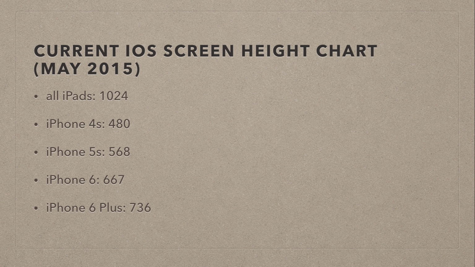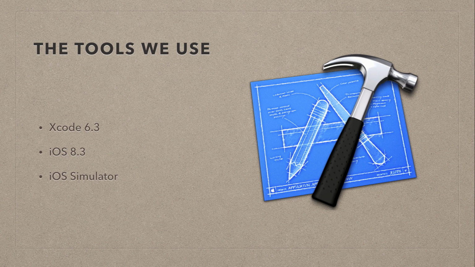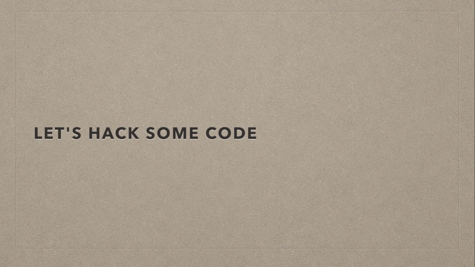On larger screens, you may want to have additional buttons, and on smaller screens, you may want to just rejig the interface a little bit. I'm going to show you how to do that and how to load an entirely different storyboard depending on that screen height. We're going to do all that with Xcode 6.3, the latest and greatest release of Xcode. There's also iOS 8.3, and because I haven't got 57,000 devices here, I'm going to use the iPhone simulator to demonstrate the effects. Righty then, let's get on with it.